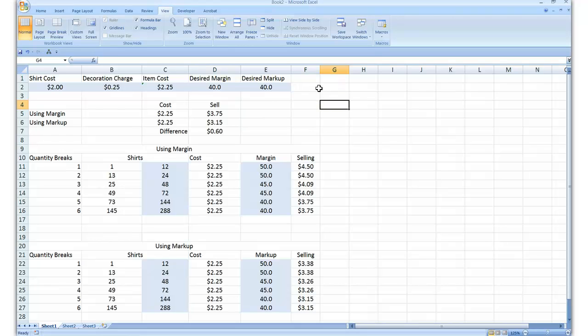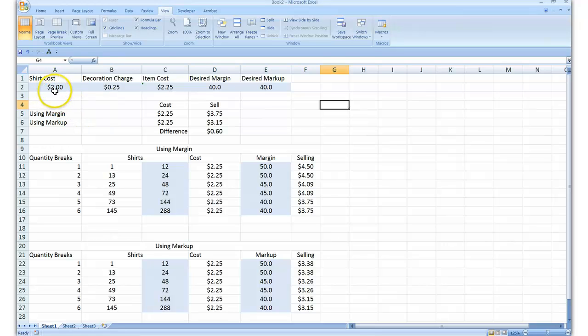All right, now we're into the spreadsheet. Like I told you earlier, it's a quick and dirty spreadsheet, really not intended to actually price charts. I guess you could use it to get some ideas if you're just starting out, but it's mainly designed to show you how to use margin or markup in pricing, and to show you the differences between the two. So we're going to start here.